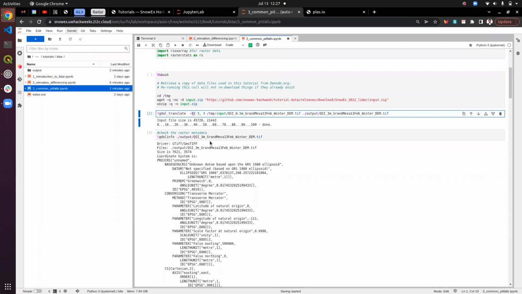And then here, I'm specifying the options. Any dash before an alphabet is an option. Target resolution is 3 meter by 3 meter. And then most of the GDAL commands take input and output. So for this GDAL translate, I'm specifying the input to be the 0.5 meter resolution winter DEM, and the output should be 3 meter, to be saved as this. Okay.